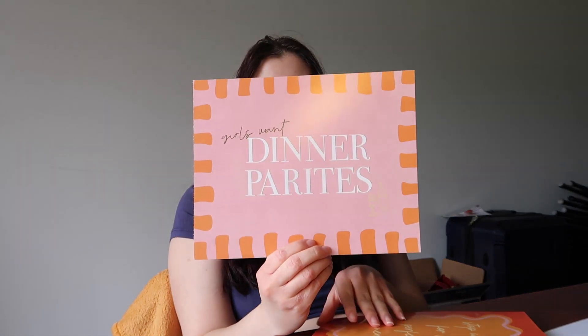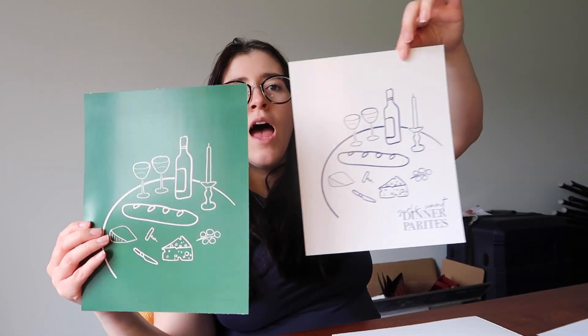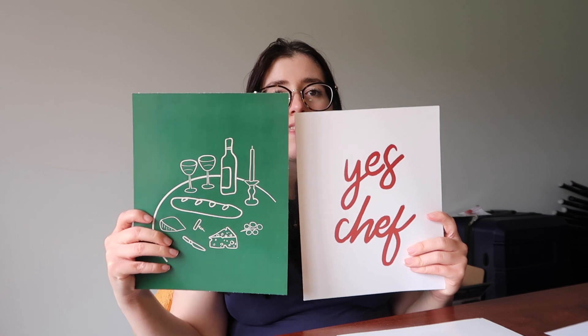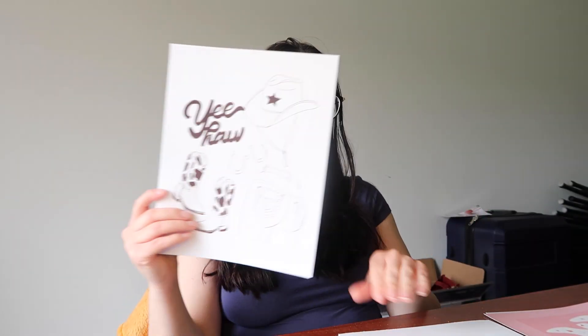I thought I would show you guys what they look like. We have the Dinner Party print — this one looks so good. It would be so cute up top of a cocktail little bar cart. These two together are so cute. This is called My Dinner With Friends print. It also comes in white and it says 'girls want dinner parties,' but if you're not into the writing, it also comes plain. This has also been a really big seller — the Yes Chef print. And this is another new one, part of the coastal line: 'Summer is calling' and 'meet me at the beach.' And a cowgirl print. It's just a bunch of imagery in my chef era.